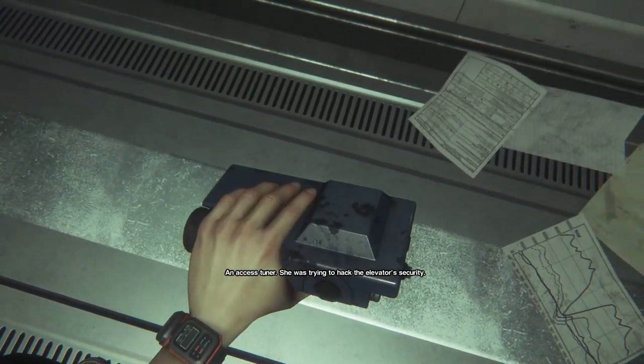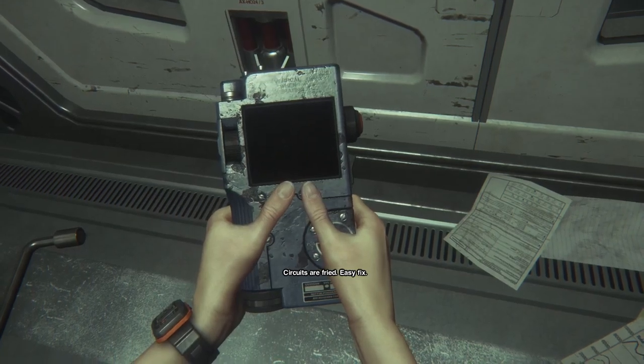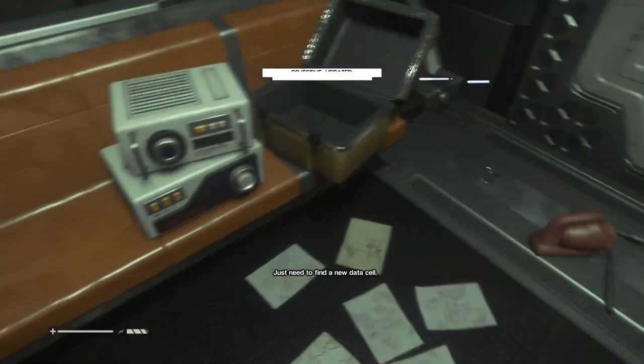She was trying to hack the elevator's security. Circuits are fried. Easy fix. Just need to find a new data set.